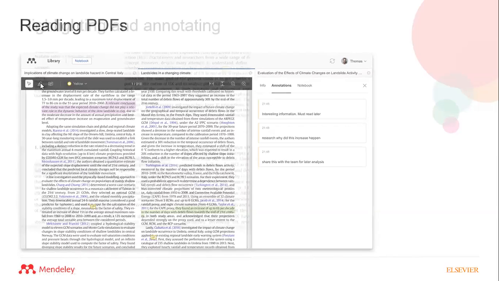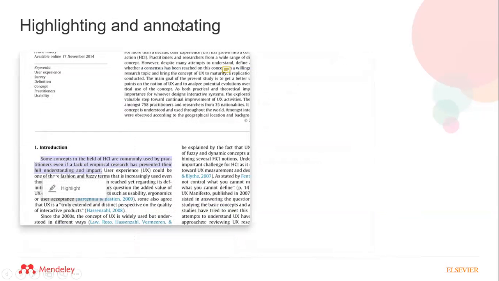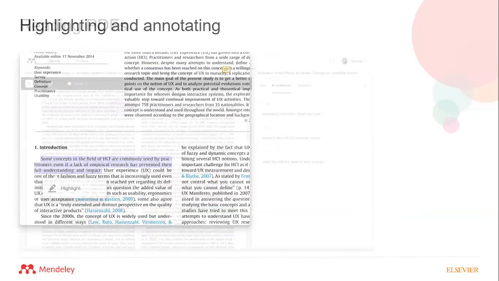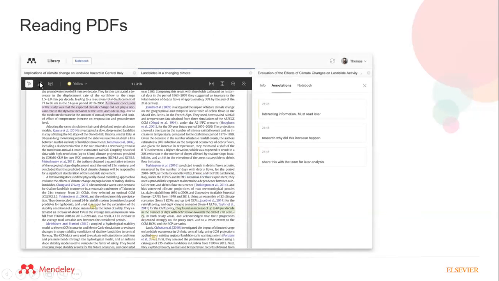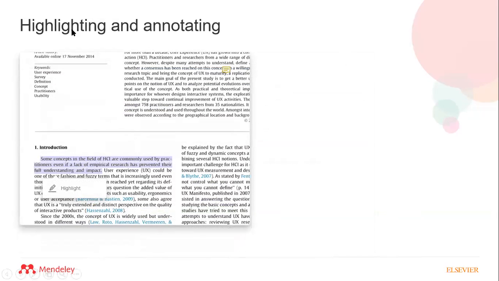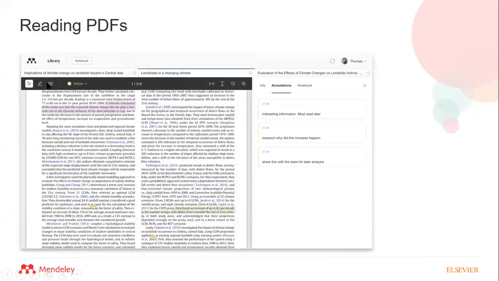And you will find these highlighting and annotating features. You will find the highlighter pen and the sticky note, an icon like a highlighter and an icon like a sticky note. You can use them to highlight your PDF and make notes in your PDF. You will notice next to the highlighter and sticky note there is a color option, so you can select the color from here.